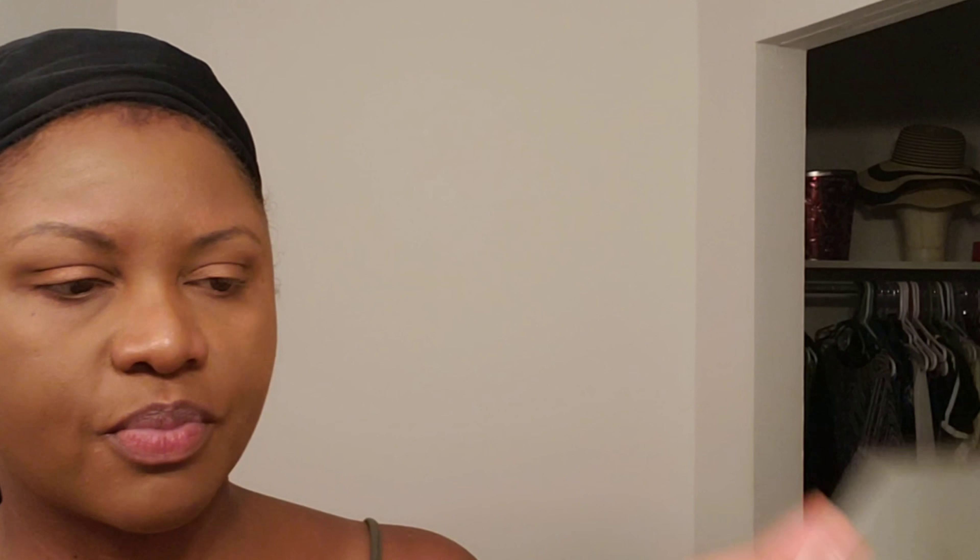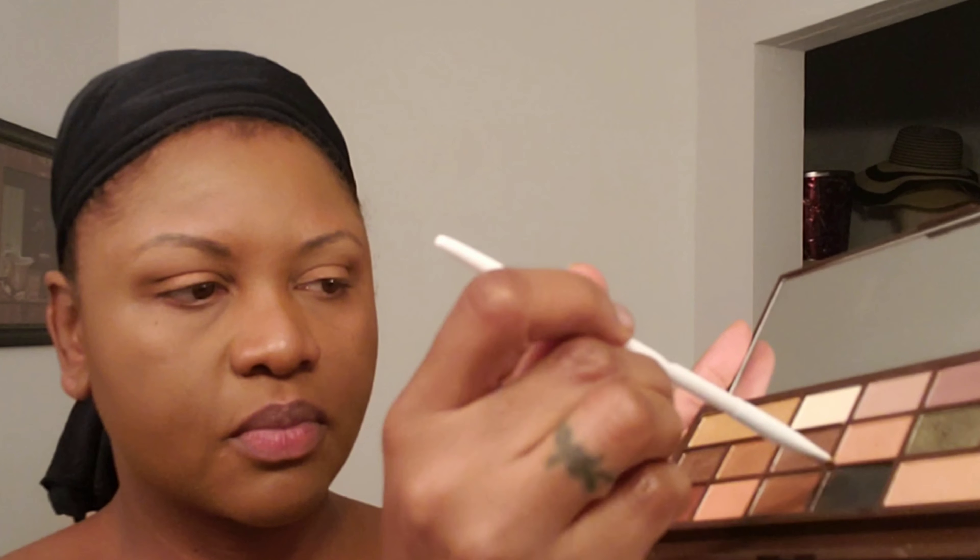This is a tip I got from Wayne Goss — shout out to him. You're putting eyeliner just on your lash line without doing a cat eye or a wing. It makes your lashes look fuller and thicker and gives your eye shape without doing too much. Because my lids are hooded, whenever I try to do a full liner on my upper lid it just doesn't look right. Also, watch out for fallout with dark shadows on the lash line — black eyeshadow stains and you'll have to start all over.